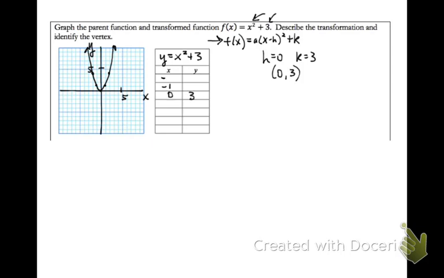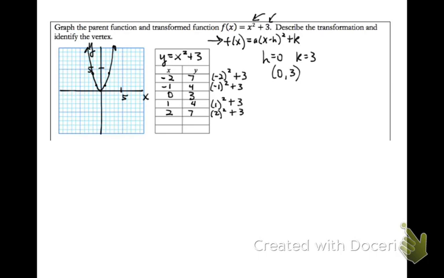Then remember, we're going to step 2 values in the negative direction and 2 in the positive direction. So you can plug these into your calculator or do this math in your head. -2 squared plus 3, and I would advise putting it in your calculator just as I'm writing it, will give you 7. -1 squared, which is 1, plus 3 is 4. 1 squared plus 3 is 4. 2 squared, which is 4, plus 3 is 7.